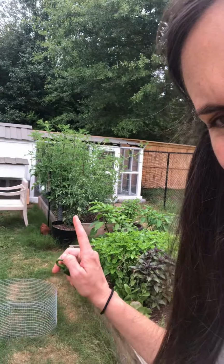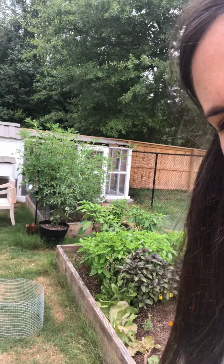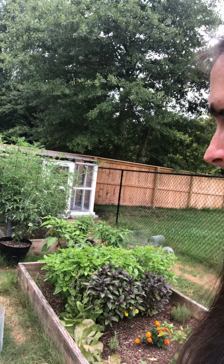She's a sweet, sweet, sweet chicken. I don't know if you can see her. Boop. She's a sweet girl. She's just so unsure because she lost four of her brothers and sisters over the weekend.